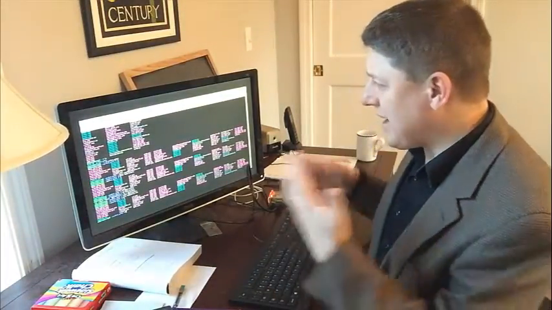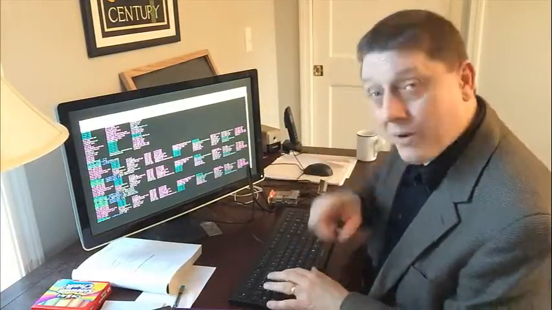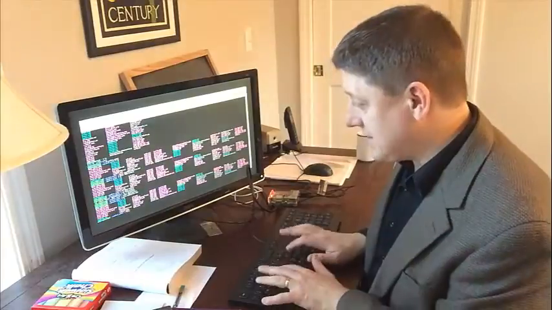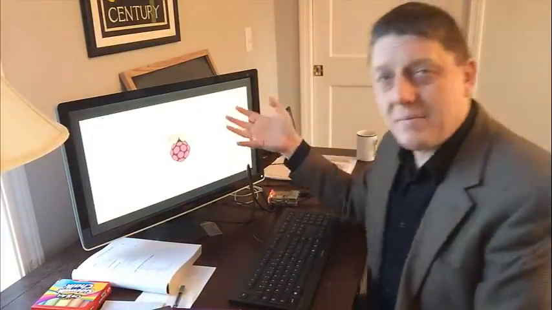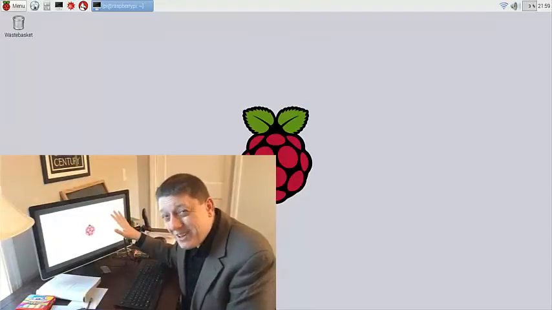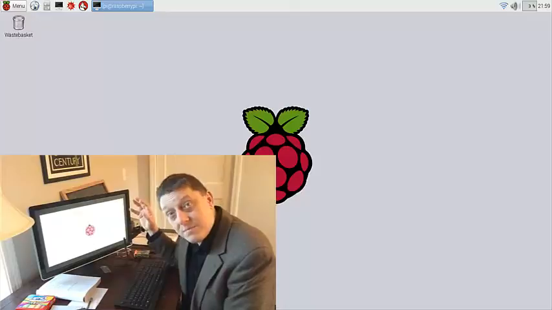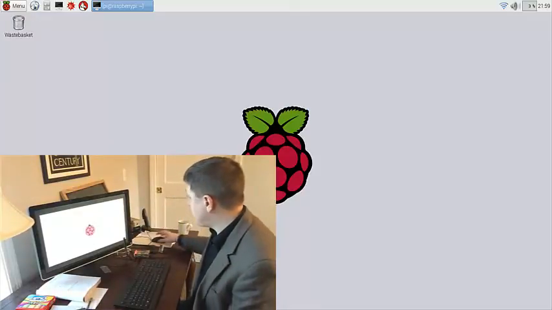Okay. And if I ever get lost, how do I get out of here? How do I get back to where I started? I type exit, E-X-I-T. And that'll bring me right back to where I was before, which is this graphic user interface. Now, the graphic user interface is useful for some very basic things. It's great for setting up internet access.